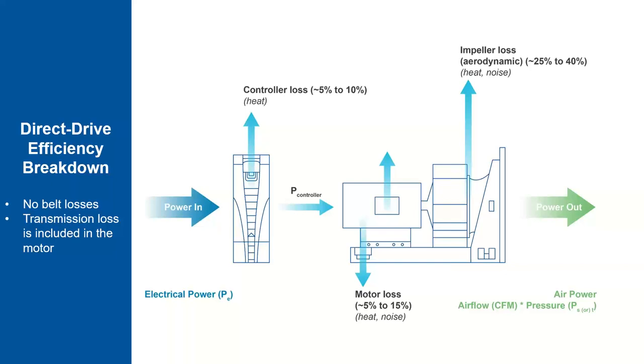Can you repeat that once more, please? Yeah. So the question is, with the ECM where the controller's inside the airstream, certainly the efficiency loss is now contributing heat into the airstream that we're trying to cool or condition. How does that compare to, say, a VFD where the VFD is mounted external to the airstream, so that heat is not contributing or detrimental to the cooling of the unit?